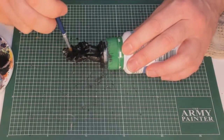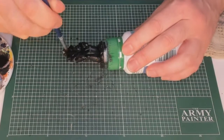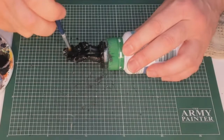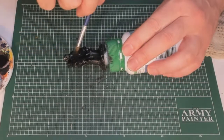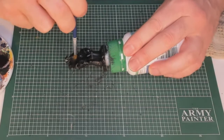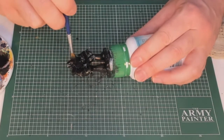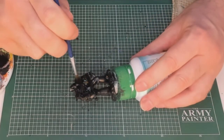I'm struggling to get the paint into that little crack there. Let's just wiggle it around a little bit. Maybe I need a smaller brush again, maybe. And up his armpit, around there, around the face. The face is going to give me a lot of trouble. I'll move this forward a little bit.